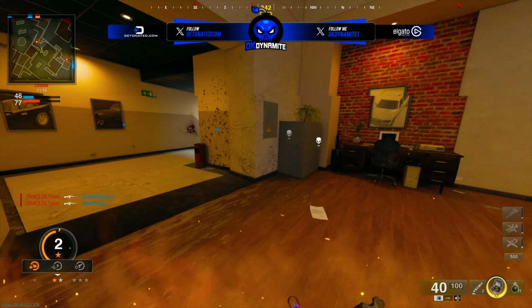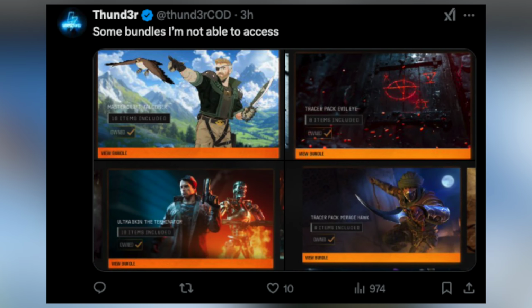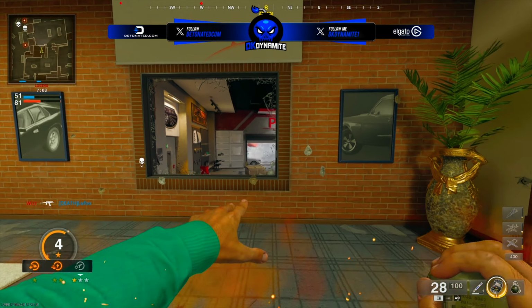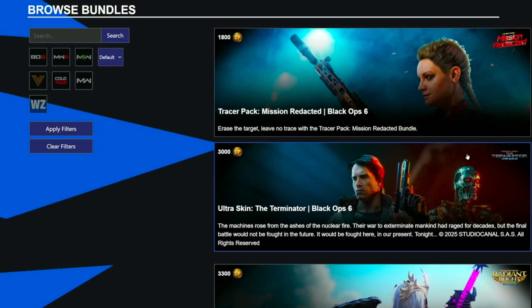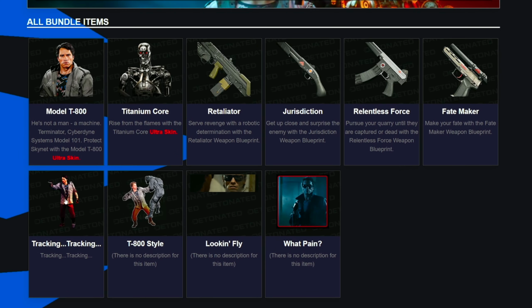There's some gameplay out there of a few of the blueprints, which we're also going to get to, but as far as the preview goes over on the stockpile, you can see both Ultra Skins. One is the T-800 from the 1984 Terminator movie, and the other is the Titanium Core Ultra Skin. We never got to play as the full-on Terminator back in Vanguard. That crossover was a little bit different, but of course, plenty of images are available on the internet showcasing every new Season 2 bundle, so we got the stockpile updated with every upcoming pack within Black Ops 6.